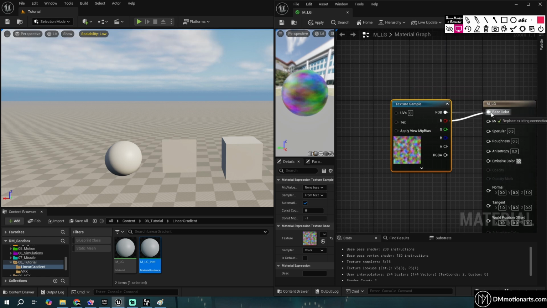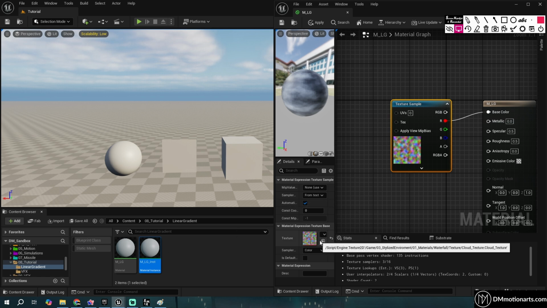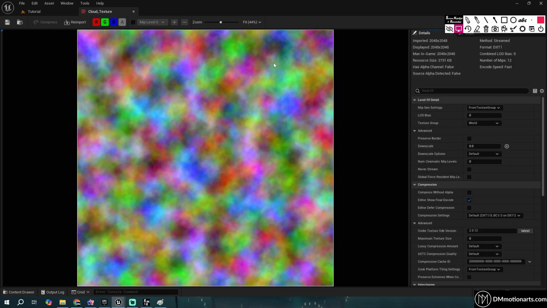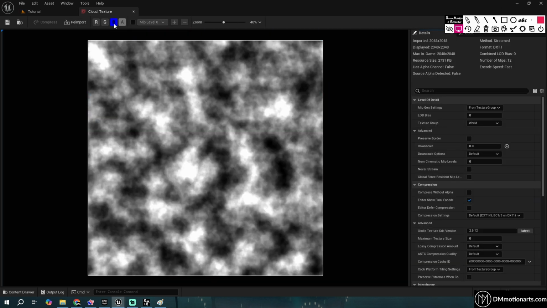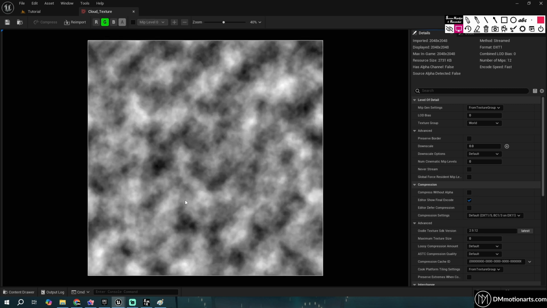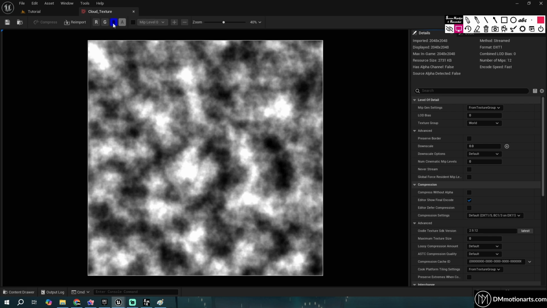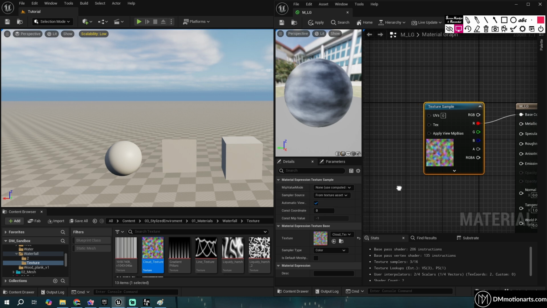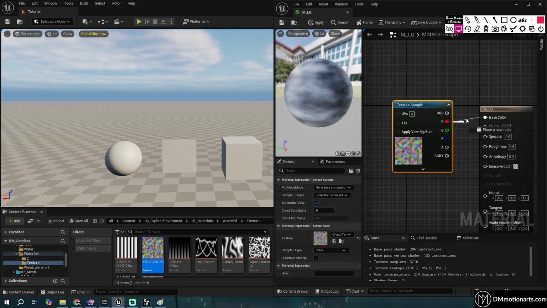I'm going to connect the R channel. If you don't know what this is, it's a packed texture. If I go into this texture, this is called a packed texture. Basically if I just show you the R channel, it's this black and white texture. In the G channel there is a second texture, in the B channel there's a different texture. It allows you to have different textures in one single one, so I guess it's less resource usage. But I'm using the texture which is stored in the R channel.